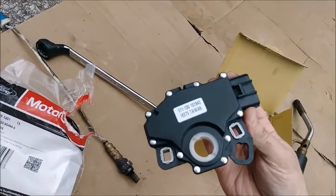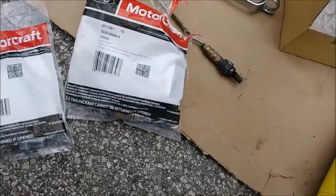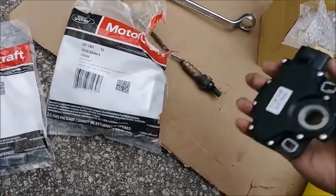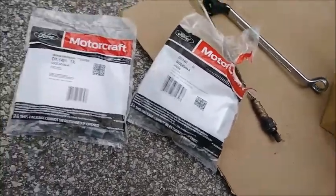Taiwan. I guess that's where Dorman products are made. It's Taiwan. All right, well, hopefully this works. Can't work any worse than the other one, because the other one might just only need to be adjusted.